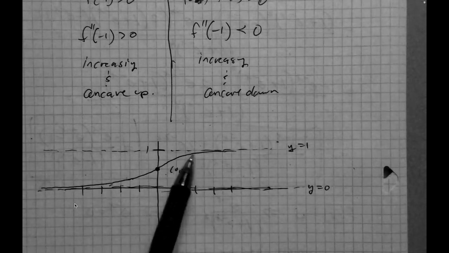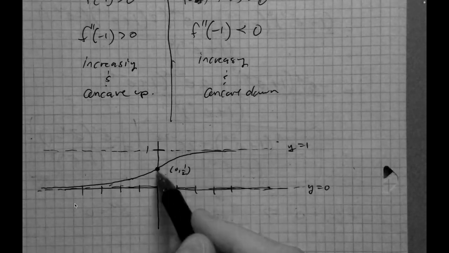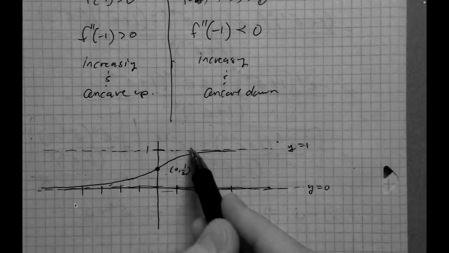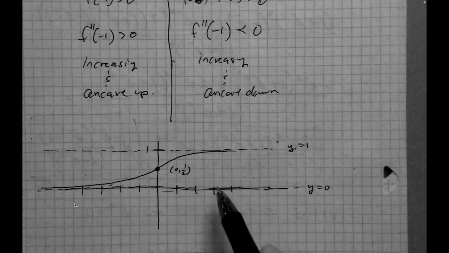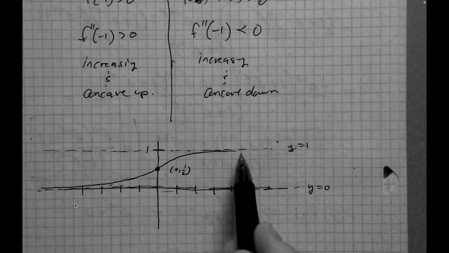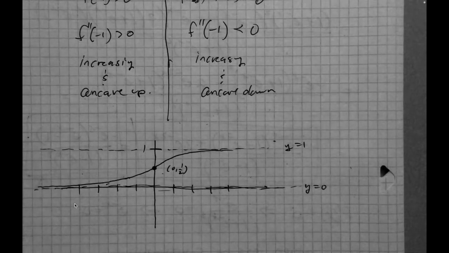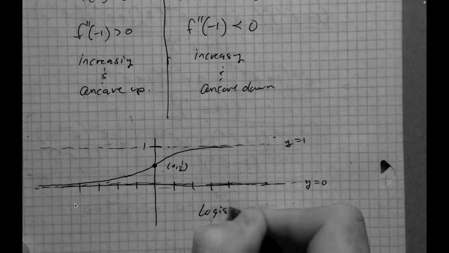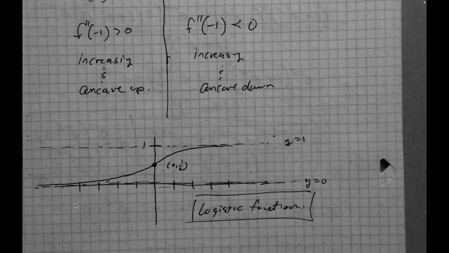Now again, we don't know exactly what the curvature is, whether it's very steep and sharp like something like this, or whether it's more gradual like this, or maybe it's even more gradual, right? But that's not important for this exercise. We're really just trying to get a reasonable sketch. And so this is the logistic function, a very famous function in mathematics. It's used a lot in lots of applied areas. Okay, so that's a summary of curve sketching.